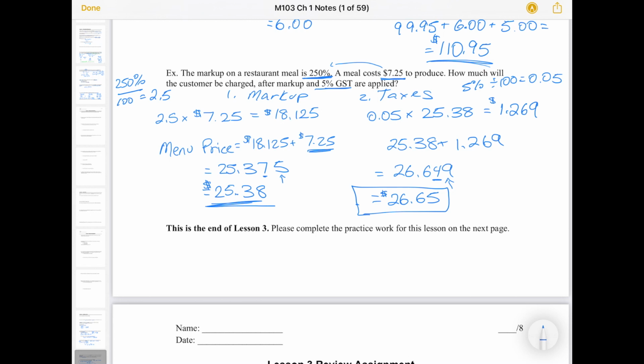Now, because this is a restaurant, you might be wondering about a tip, and that is very similar. Again, often tips are percentage based, and something that we're going to talk about a little bit later on, but you certainly could try to find the price with tip now using the skills that we've developed.